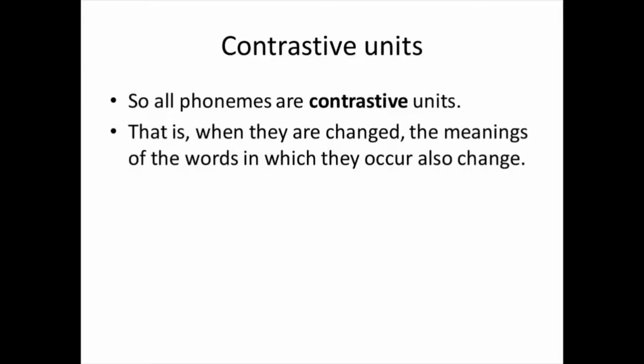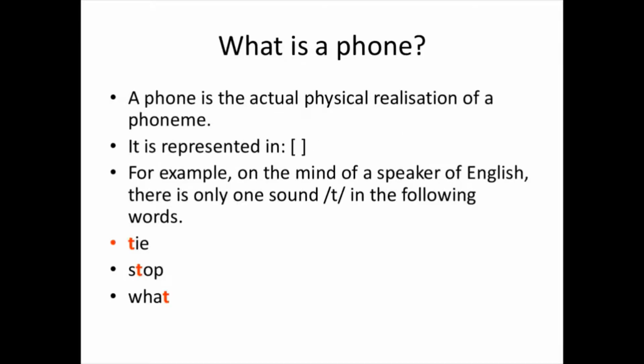Again, we are saying phonemes are realized in the minds of the speakers. Are there sounds that can be realized by speaking, or what we termed the physical, actual realizations? And the answer is yes. And what do we call those sounds? This brings us to a term in phonology called a phone. So what is a phone? A phone can be defined as the actual physical realization of a phoneme.